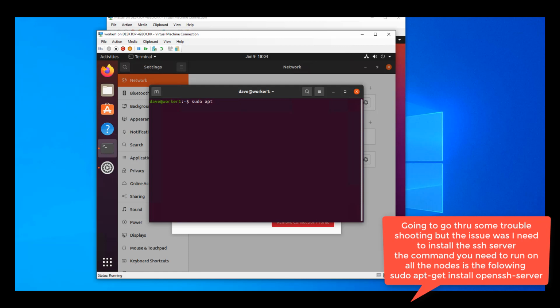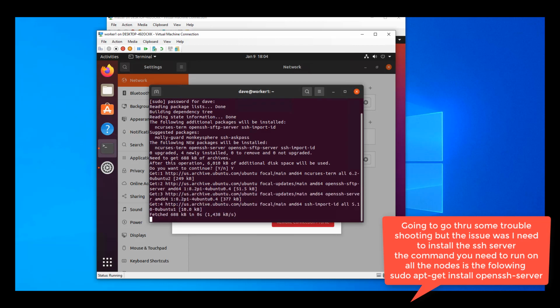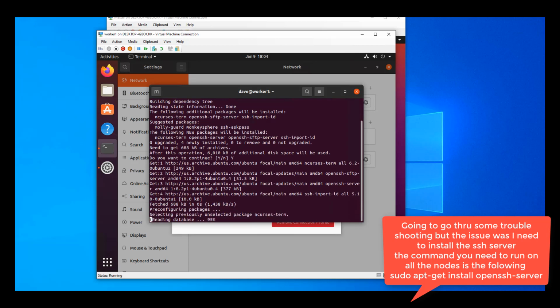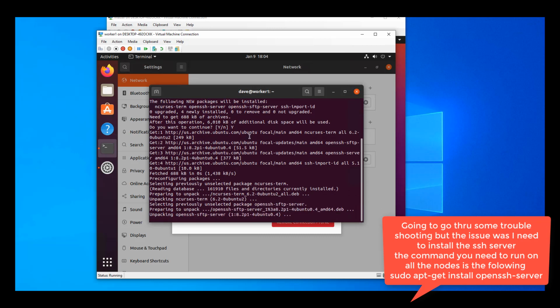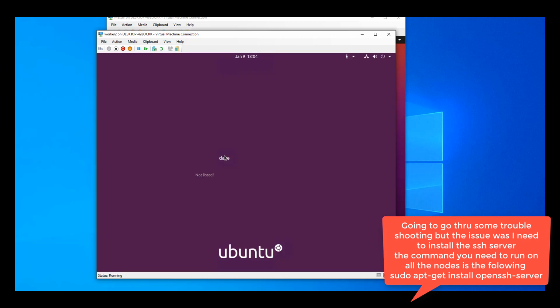Sudo apt get install openssh-server. While that's doing that, let's go check out worker 2 if it's ready.